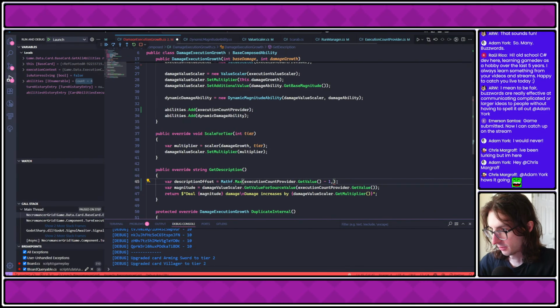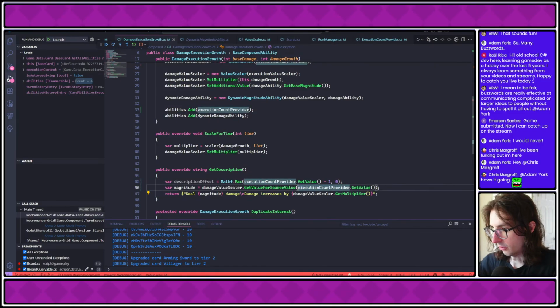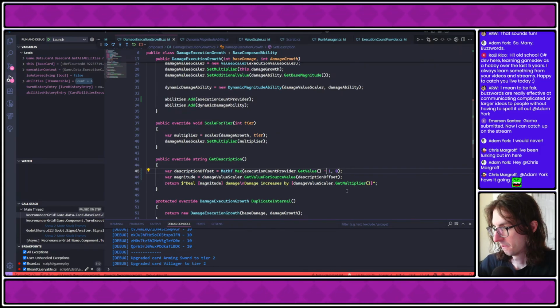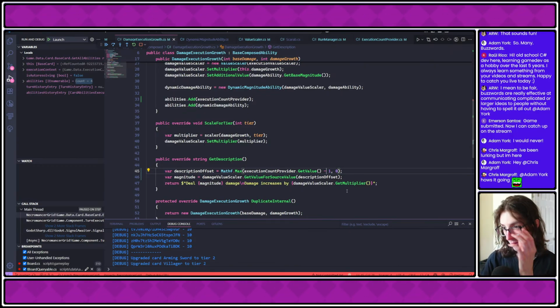If I do execution count provider dot get value -1. Oh, let's do mathf dot max. And we'll do description offset. Is this gonna work? Oh no, this has to be... This has to be +1, right? Hold on a second. If it's 0, the description is going to be correct. But the description is going to be wrong until it updates the next time. Yeah, shoot. I don't think there's a way to make this work.